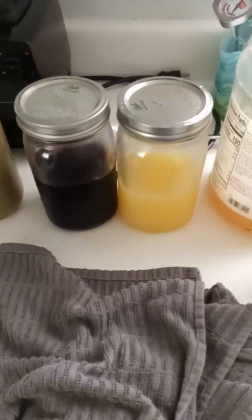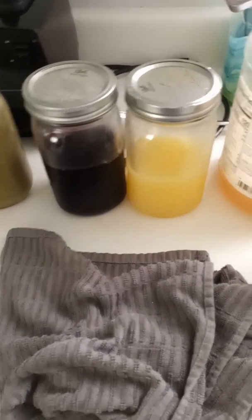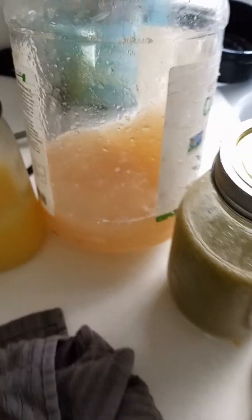I just wanted to do a quick Irish moss video and let you guys know how I do my moss and to make it palatable. Okay, so this is Irish moss after it's been soaked and turned into the gel. Lasts a long time.